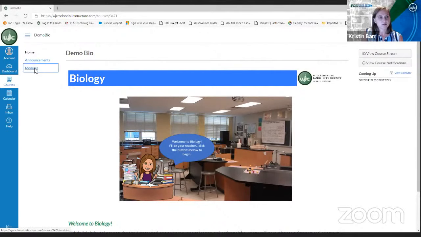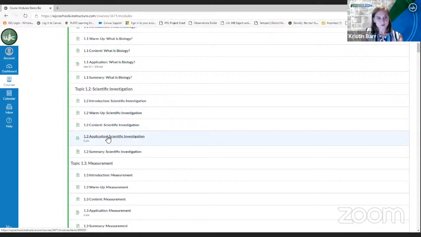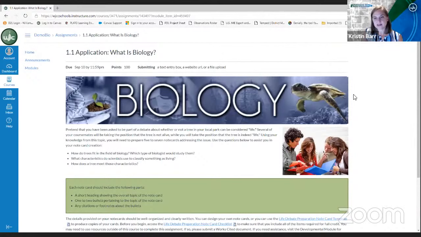Okay, within the module, if we looked at the assignment and we had grades from a teacher, we would see that feedback here on the right-hand side. So you would see a grade and you would see any written comments that your teacher had left for, or your student's teacher had left for them. Because there's nothing here, we don't have that to show. So because this is a demo course, that's changed a little bit. But in your child's course, you would see that there if there were something from your teacher that was graded.